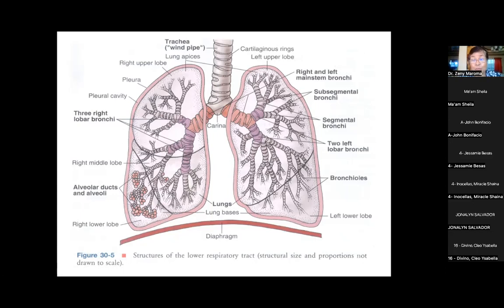So, pagpasok, movement of air in and out of the lungs, pagpasok at paglabas ng hangin is called ventilation. Okay? Yung tinatawag nating ventilation. Movement of air during inhalation and movement of air out during exhalation is called ventilation. And another term, movement of gas from higher to lower pressure is called diffusion. Okay? Pag may pressure na pinag-uusapan, that is called diffusion.